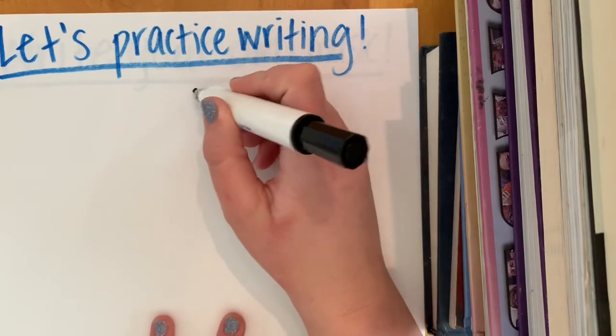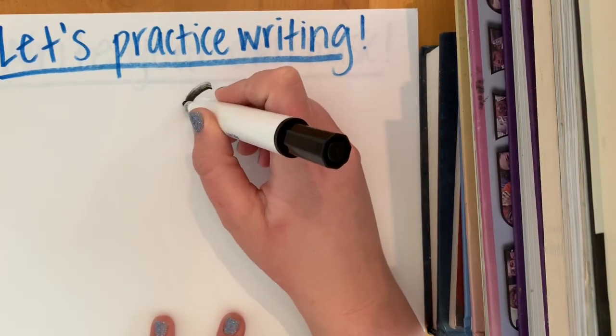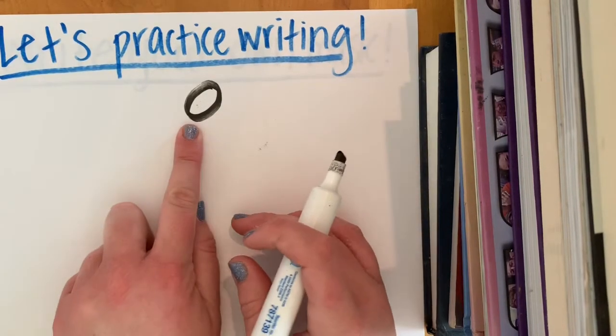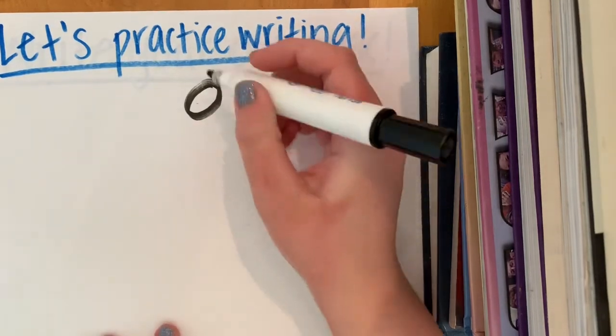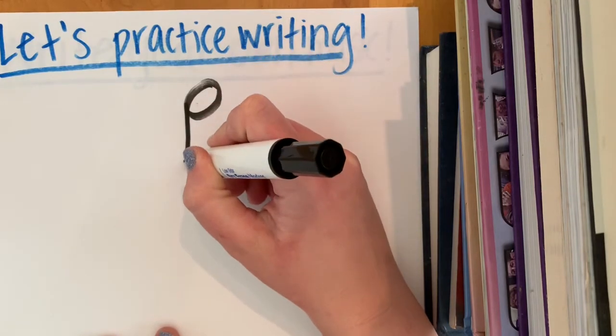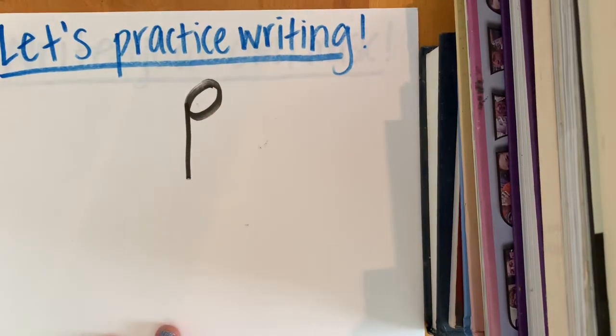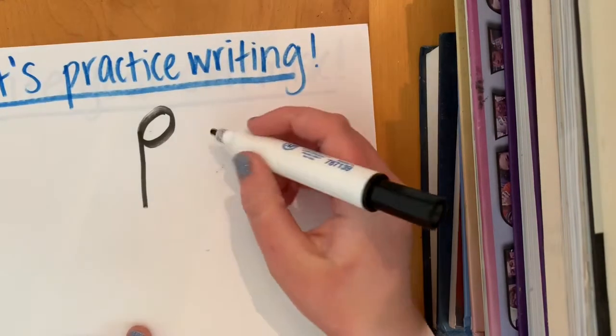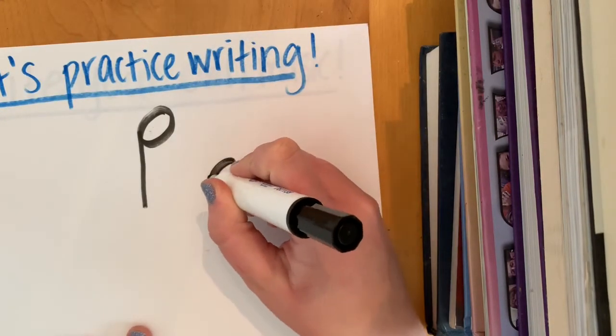All right, so I'm gonna start with toe, and I'm gonna start by drawing an open circle. So I am not gonna color this in for toe. I'm gonna keep it open, but I am still gonna give him a stem, just like I did for ta. I just keep the circle open. Let's do it again. I'm gonna flip it upside down this time.